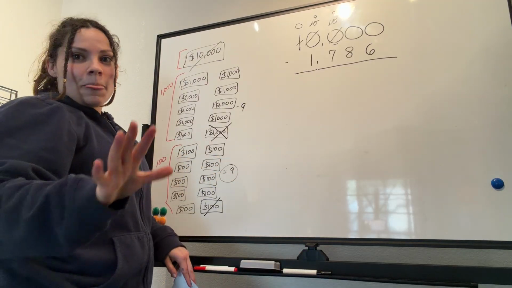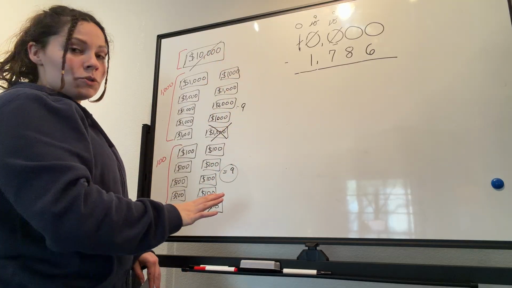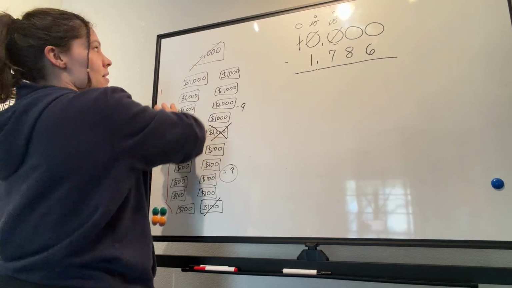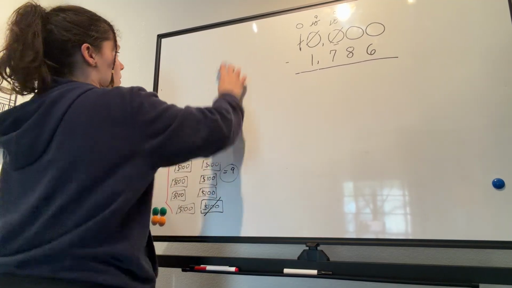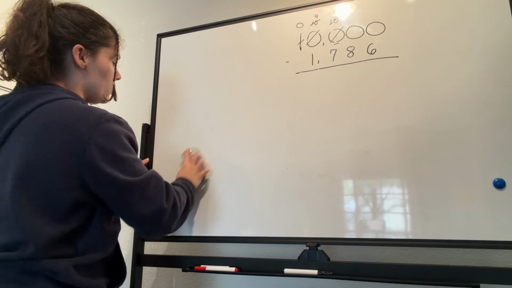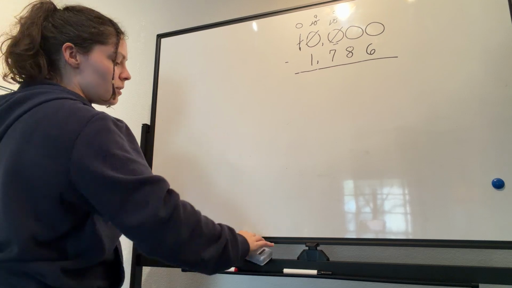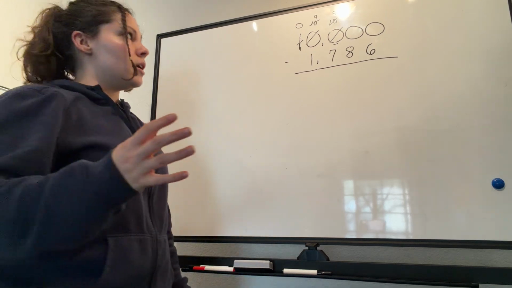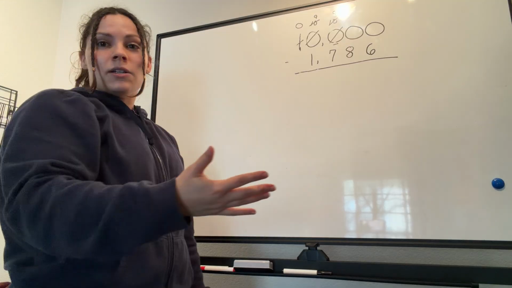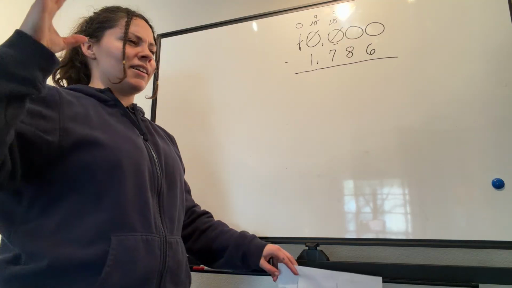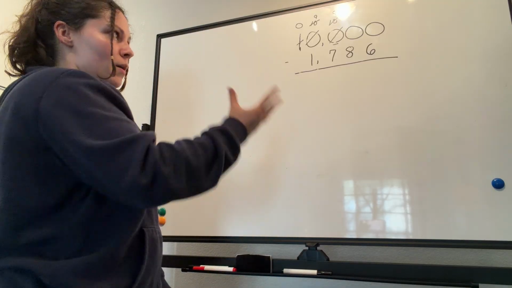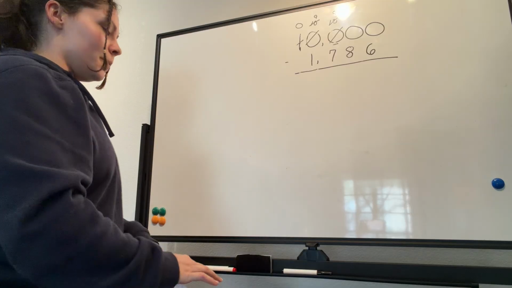Are you with me so far? I'm going to erase this side of the board so it doesn't get too messy, but everything else, the pattern is going to stay the same. I'm doing this the long way. I am visualizing it for you because I think it's really helpful if you're new to this problem, or if you want a refresher on how exactly we're taking away these numbers and why this is happening. It sounds bizarre at first, but visualizations really help. That's why I'm drawing this out and making this video a little longer.